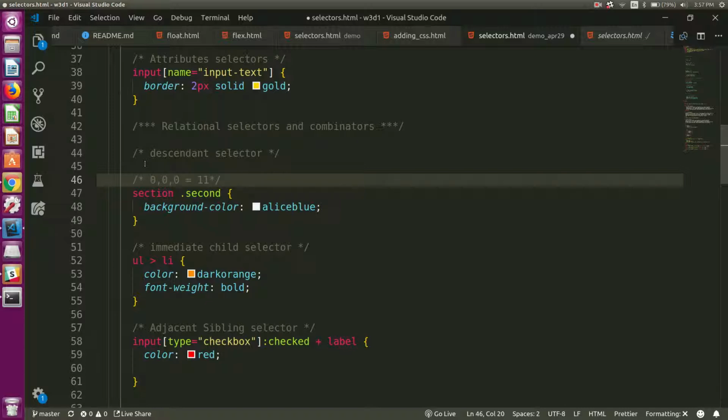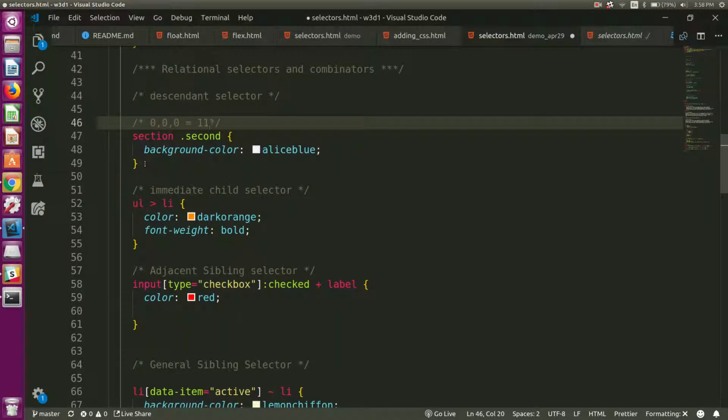Yeah, 11. Sorry, I thought we were doing the whole thing. Okay, so which one is the HTML element here? Section. Section is an HTML element. So we have 1. How many classes do we have? 1. So this one gets 1. And we don't have any IDs. So this is 11.